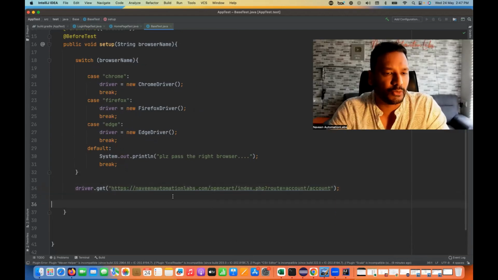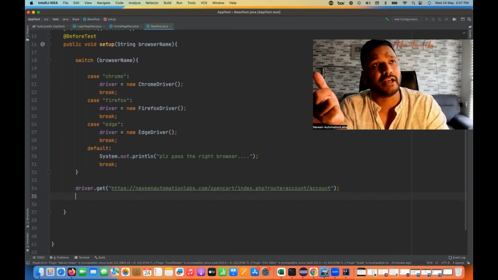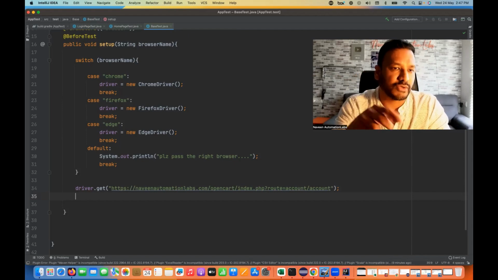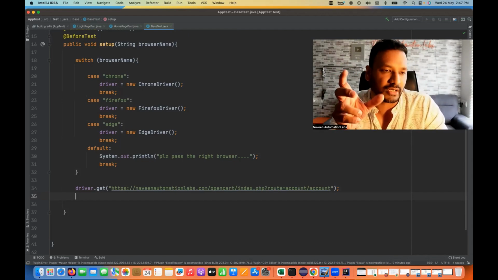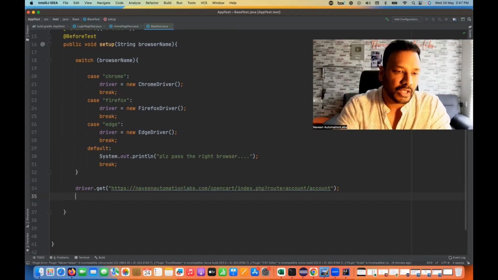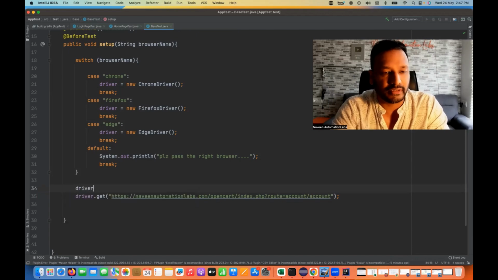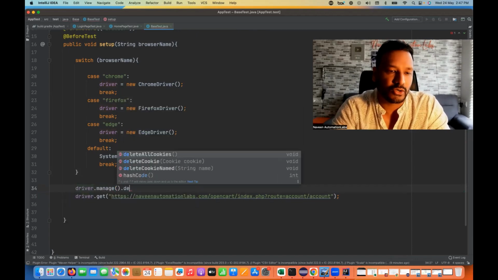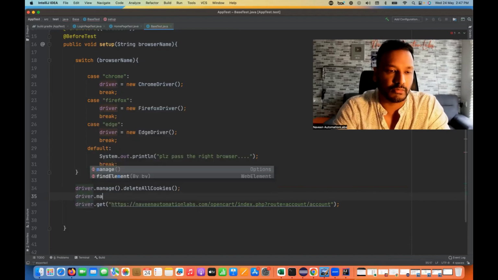The concept will remain the same. Today, we are just focusing on how to create a simple Gradle project and integrate it with TestNG, Selenium, and everything. So that's why we have to create a TestNG class. Otherwise, I could have directly created one simple page class with the main method, right? So then after that, before that, I can do a couple of things. driver.manage().deleteAllCookies(). And then after that, I really want to launch in the maximize mode also.